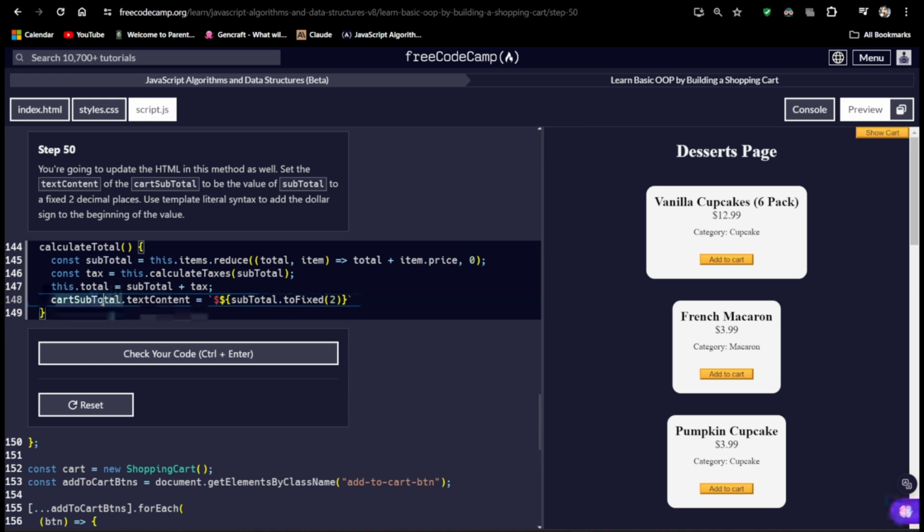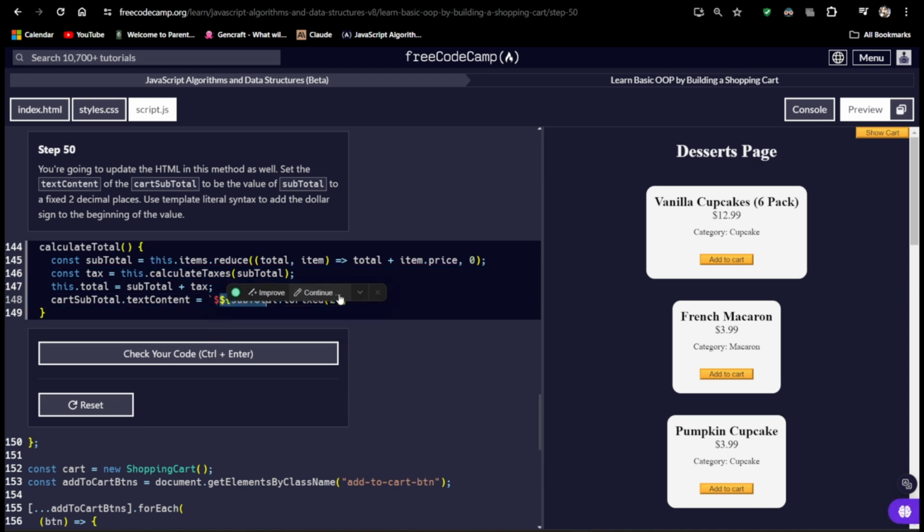So we have accessed a cart subtotal variable, which is an HTML element accessed via get element by ID, and then use the property text content in order for us to modify this element, cart subtotal. And then it is assigned to a template literal with a dollar sign at the beginning.